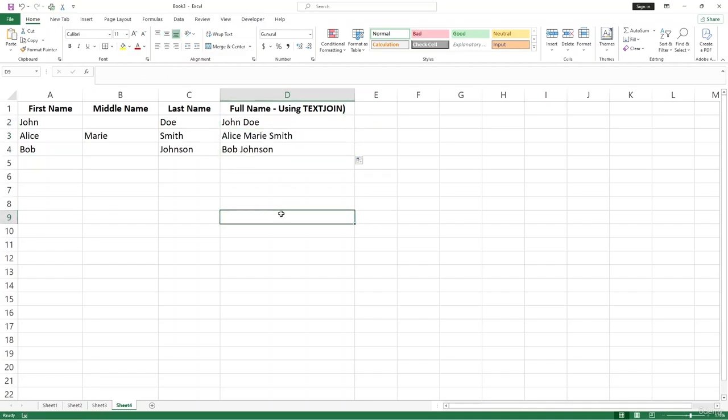Okay, so when should you use CONCATENATE and when should you use TEXTJOIN? Use CONCATENATE when working with simple text combinations, though Excel now recommends using TEXTJOIN instead, and use TEXTJOIN when you need to add delimiters and want to ignore empty cells. And that's it. Now you know how to use CONCATENATE and TEXTJOIN like a pro.